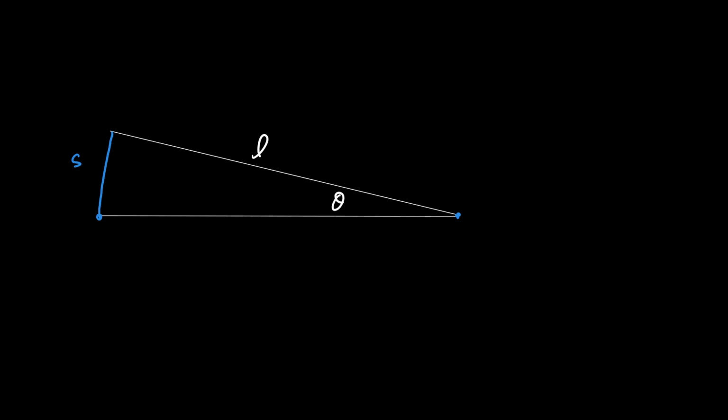Go ahead. Yeah, it's just a bridging equation, right? So S equals theta times L. Now, I could also turn this into a right triangle and drop an altitude here. I'm trying to be as clear as possible. If I wanted to determine the height of this new right triangle I've just created, how would I do that?